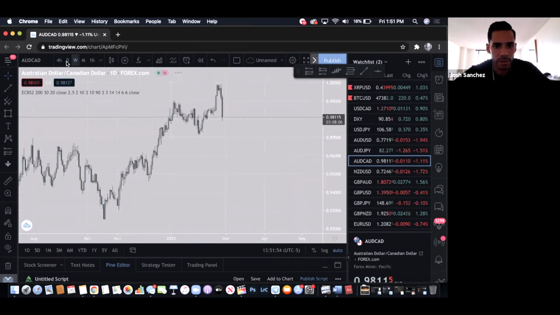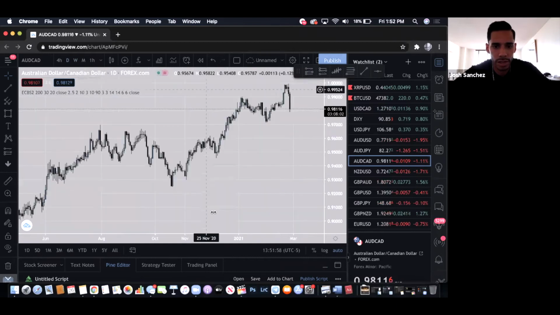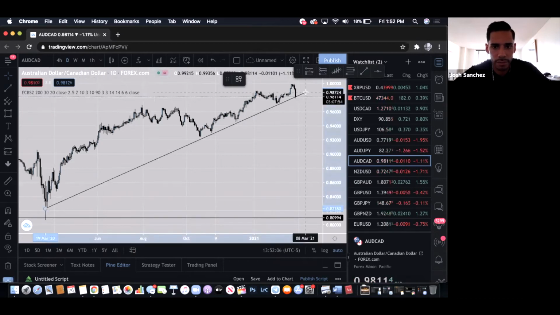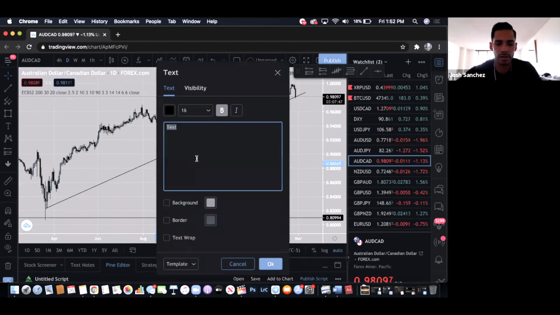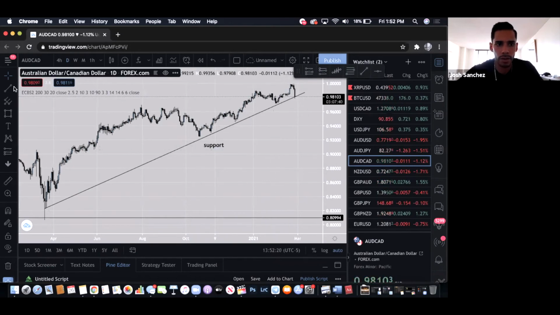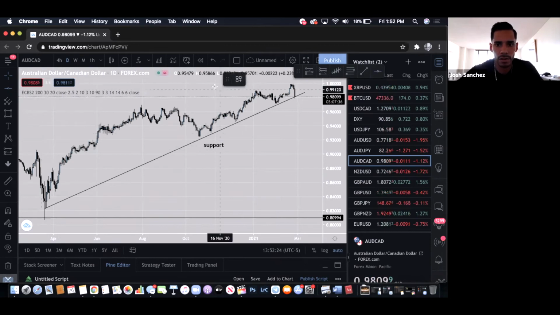Going to the weekly. Well, let's do the daily. I want you to check this out. Remember the trend line that we set earlier? Well, let's set it again. This can serve as a support. So we're going to go ahead and type this, and name that our support. This is support. And then we're going to name this resistance up here. That's our resistance.